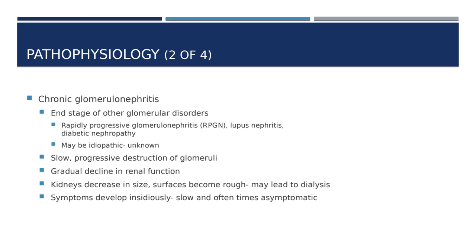Boom, you end up with them coming in first thing in the morning with a swollen face, all right, because they're laying flat during the night. So think about, again, the interventions: fluid restriction, sodium restriction. We're going to increase the carbohydrates for energy, for minimizing protein breakdown, and then obviously the medication for the treatment of strep throat. As I said, signs and symptoms: they'll have hematuria, they'll have tea-colored urine from nitrogen waste, they're going to be sluggish, kind of feel crappy, malaise, they'll have a headache secondary to increased volume, therefore increased blood pressure as a result of that, and increased BUN and creatinine.